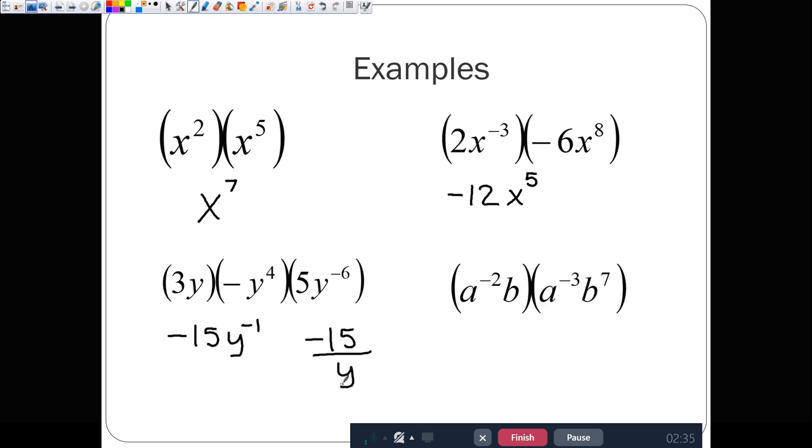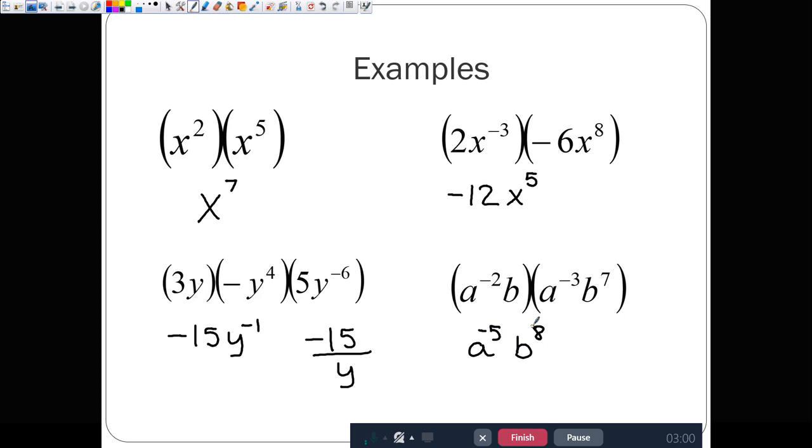Okay, we're multiplying the numbers out front, which is just 1, so those are being the same. We're going to keep our bases, so we're going to keep a and b. Now we're just going to add our exponents. Negative 2 plus negative 3 is negative 6. Or not negative 6, negative 5, I'm sorry. I multiplied. Now, 1 plus 7, 8.